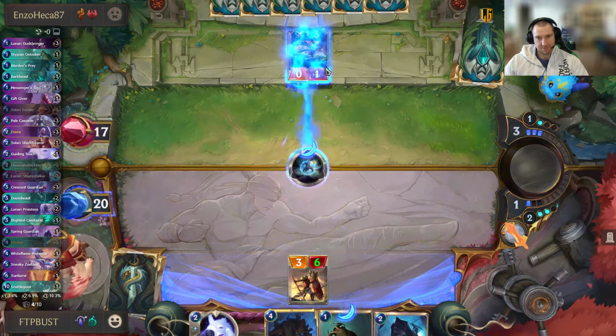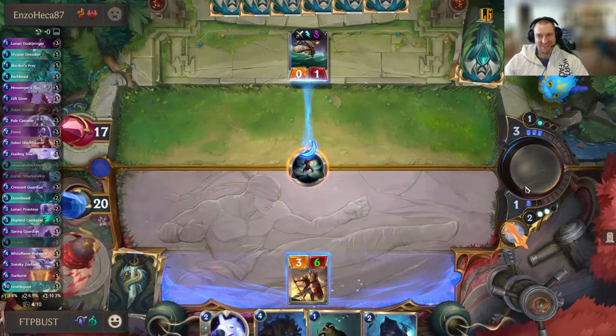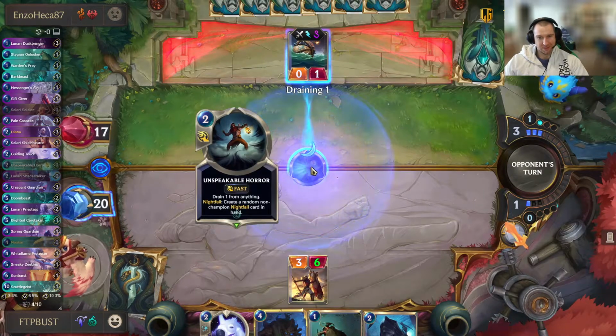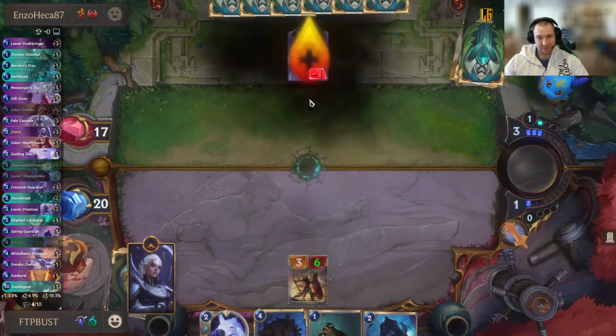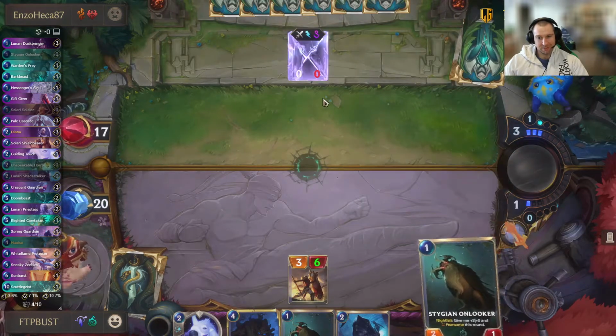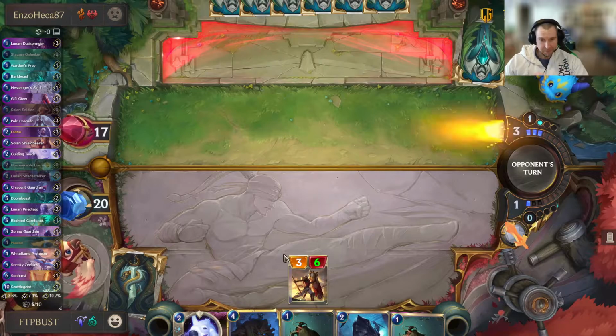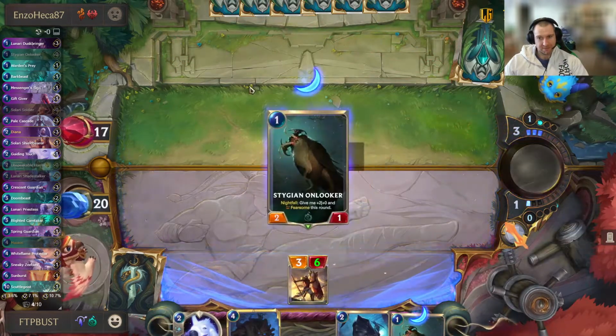That's suspect. Let's go ahead and do this. The thing with Unspeakable Horror is if you Nightfall, you still get the card. So if he wants to play Make It Rain, then we still get the card out of that. That's not the case with something like Vile Feast.